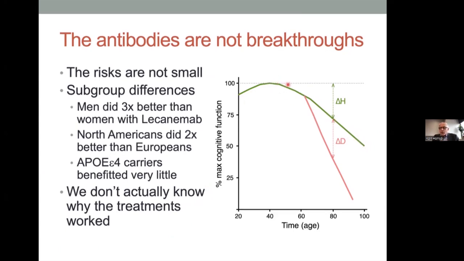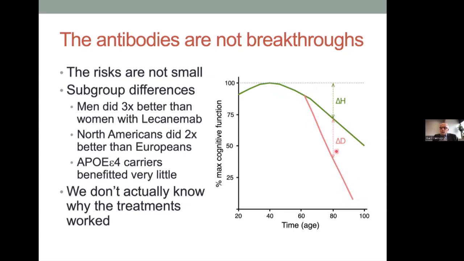You will often see graphs where it's up here, but that's a lie. That's magical thinking. Our decline goes fairly steeply after middle age. What we do know, however, is that when dementia starts, that rate of decline accelerates. And I've graphed it here. It's just an illustration. There's no data backing this up.